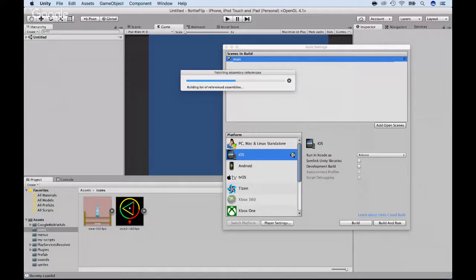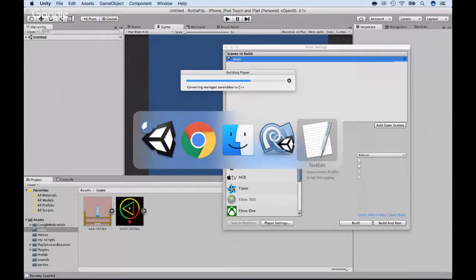Okay, now I'm going to save you time because I know of a bug that happens with Google Mobile Ads. Whenever we finish building, it's going to give you an error. We always have the same errors, and I know exactly what to do. There's a few errors right now that are happening with Google AdMob and Unity and iOS. So let's fix them all in advance.